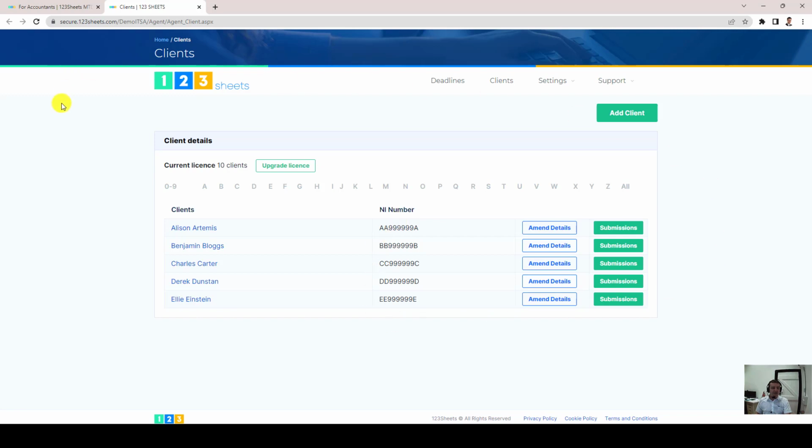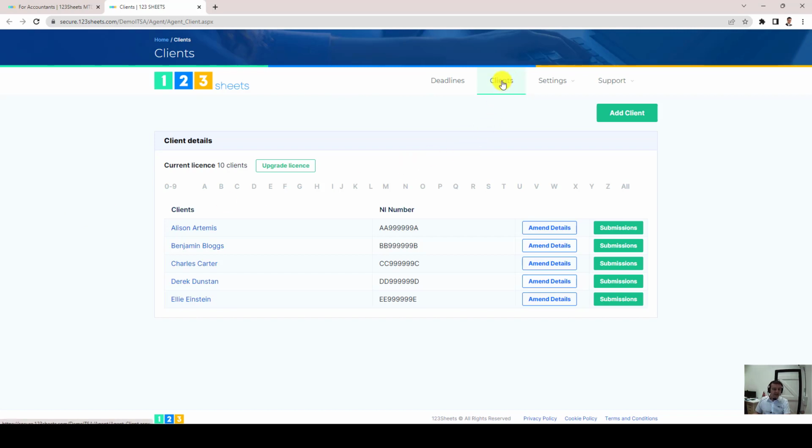The first page that the accountant will appear on once they've logged in is their default landing page, which they can choose by going into Setting and then Default Landing Page. In this instance, the accountant has set up the client list page as the default landing page. They equally might have chosen the deadlines page, so when they first log in they can see which returns are overdue or need filing.